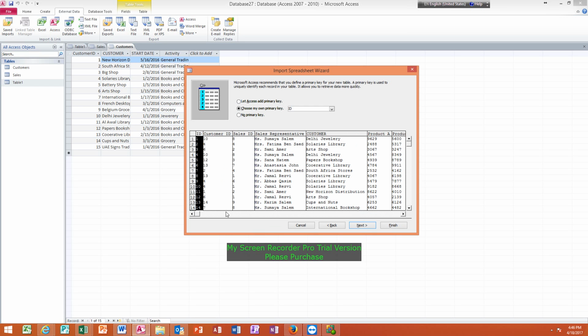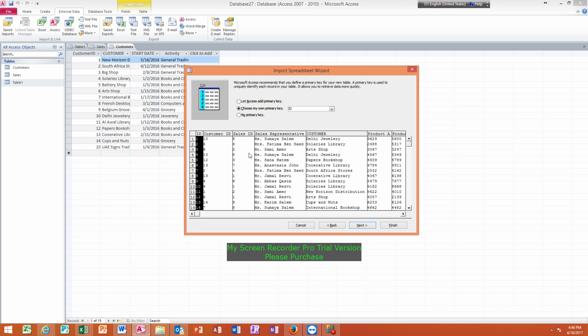So you can say that the ID number for the transaction, which is the serial number for the transaction, will be considered as the primary key. So the primary key here is the ID number of the transaction. It's not the customer ID and it's not the sales ID.